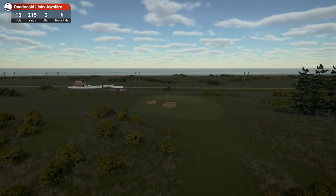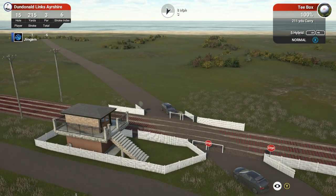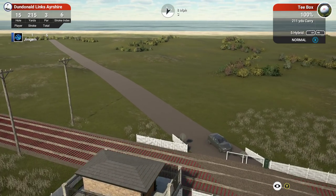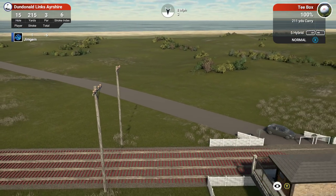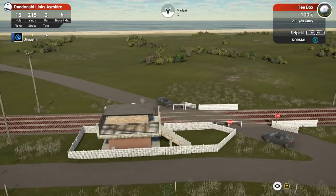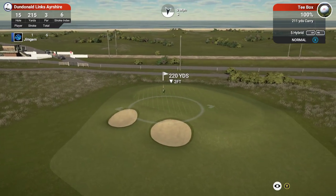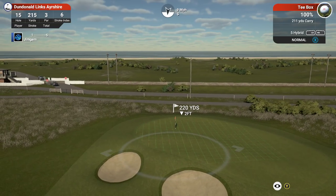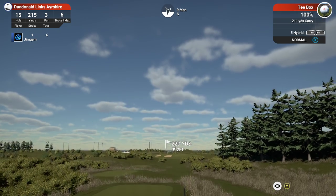There's a train station! A little sort of parking area as well. Oh, it's a crossing with a car waiting to cross there — that's pretty cool. I like that, job well done. They don't have the proper barriers though — that's something HP could probably do. And those telephone lines — you could have the wires going between them as well, just to make it look that bit more realistic. I'm not sure if the course has pot bunkers — I'd imagine it does since it's a Scottish links — but you really need to try and get proper pot bunkers into this game, especially with the big high face on them.